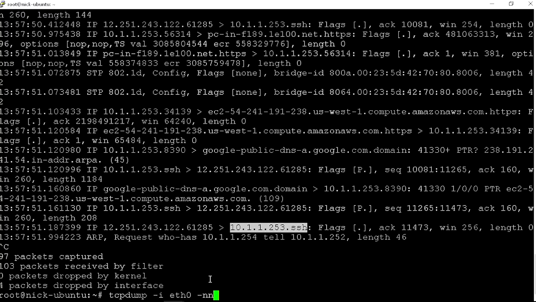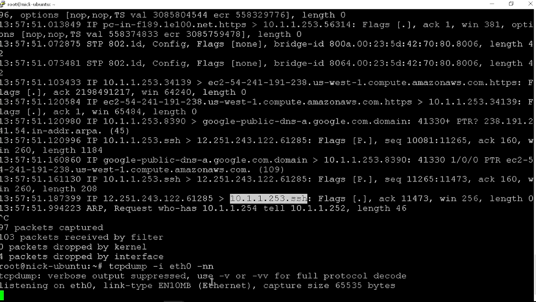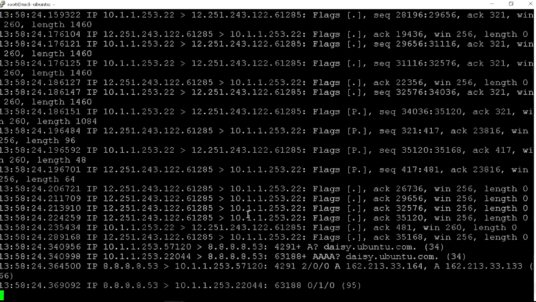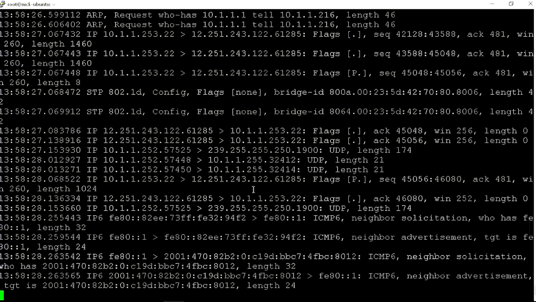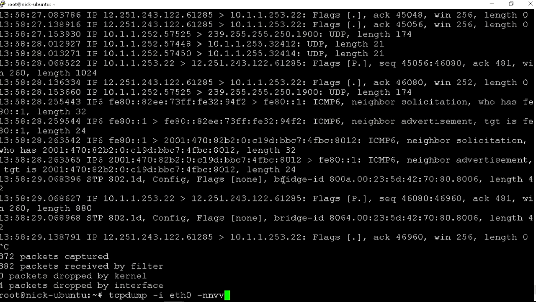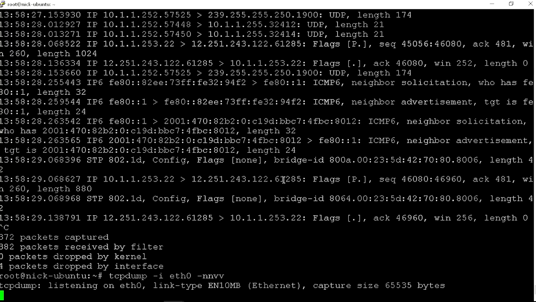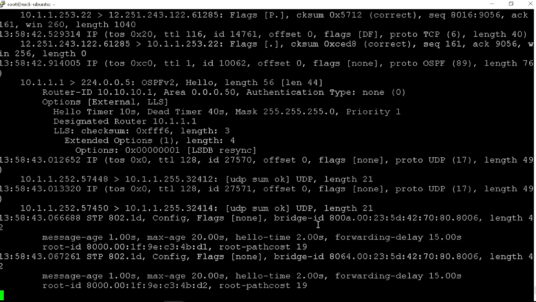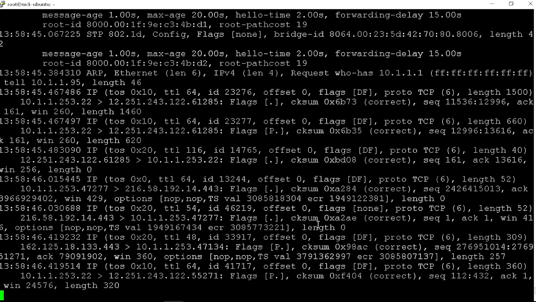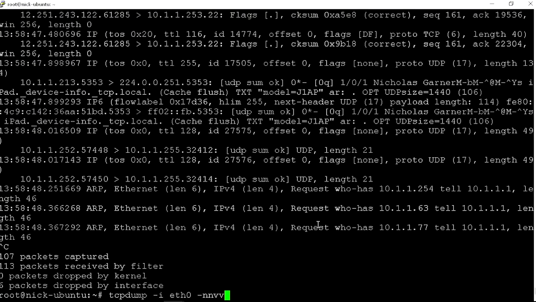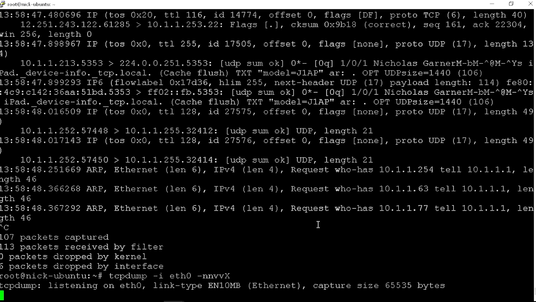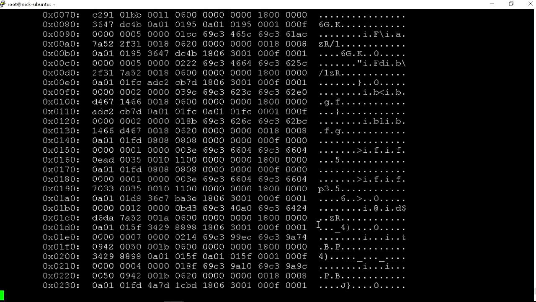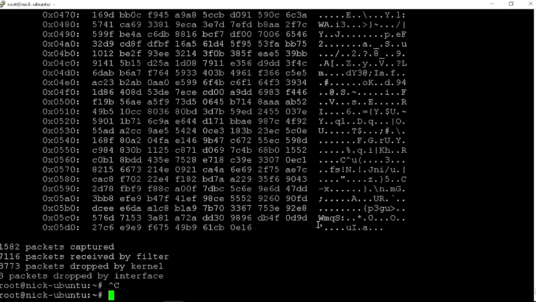The -nn tells it to not resolve names or port numbers. Now when I execute it, you'll see no names in the output. It's all just numbers. Similarly, if I put a -vv on there, this is verbose, and it will provide quite a bit more information, such as the TTL of the packet, the flags on TCP segments, and checksum numbers. A lot of data to deal with. We can add even more with the -X, which will actually output the data of the packet itself. Let me kill that. If we were looking at Telnet, we would see the actual username and password, which could be pretty handy. So let's try to do that now.